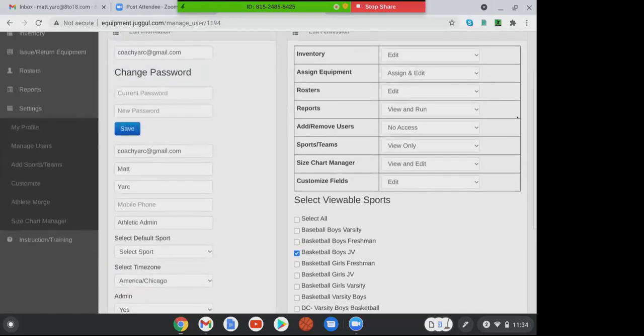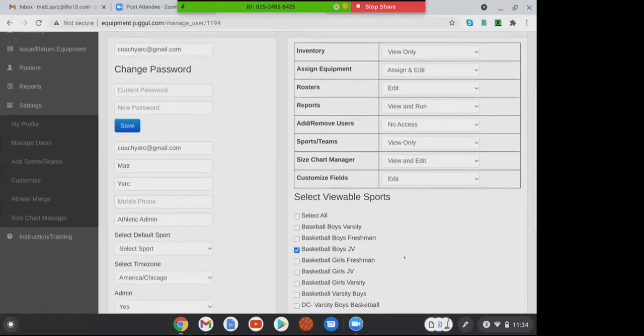If you don't want the coach to set up the inventory or do anything with the inventory after it's added into the system, you can change that to view only, but yet still give them permission to assign and edit equipment, rosters, reports, etc.